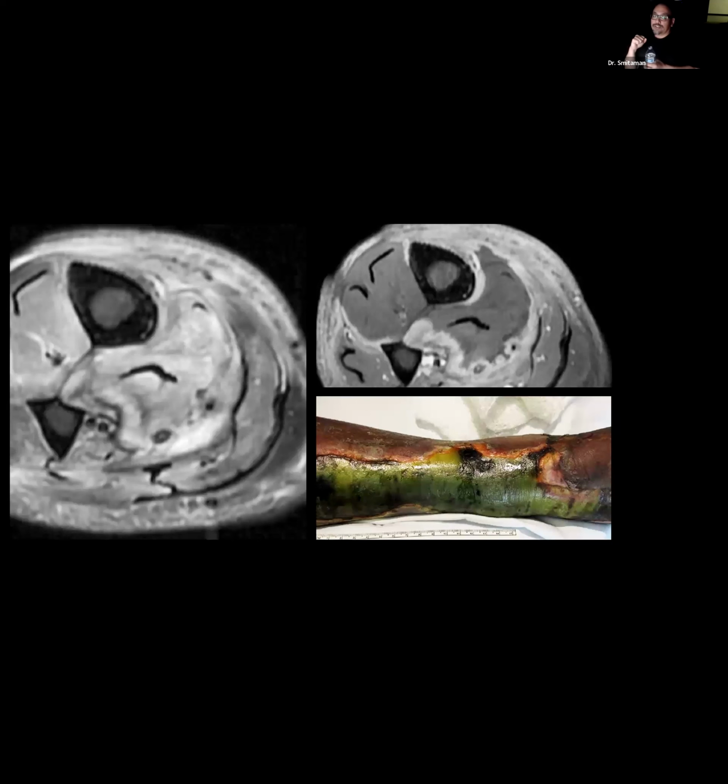Acute compartment syndrome, again, if just given a T2, could be myopathy, could be inflammatory myopathy. But as we can see here, this is an infected leg. This is a case given to me by my mentor, Minnie Pathria. This infection by Pseudomonas actually led to an acute compartment syndrome, and we can see here this non-enhancement not only within the anterior compartment but the deep posterior compartment of the lower leg.